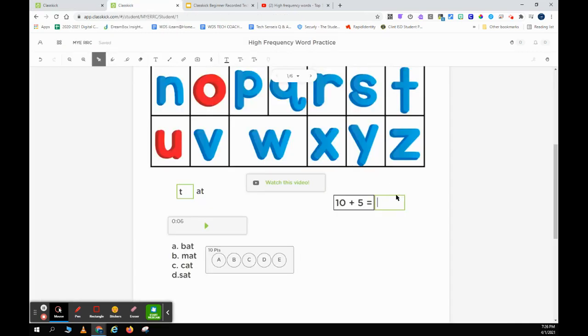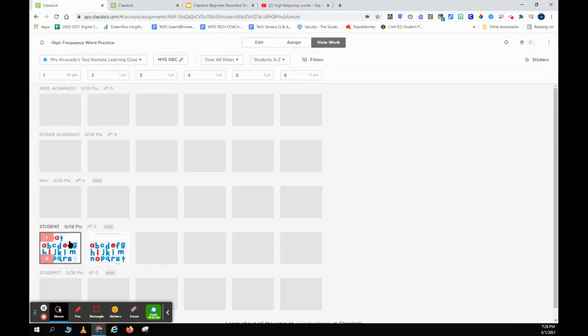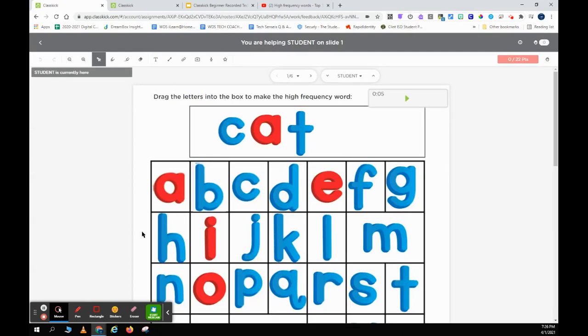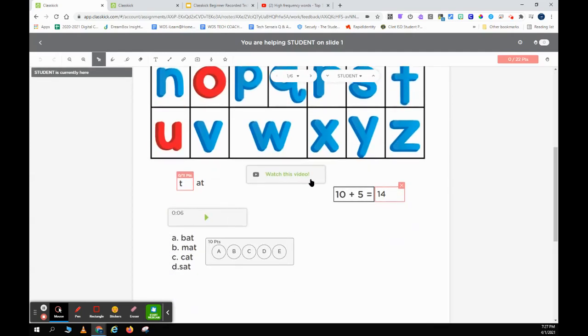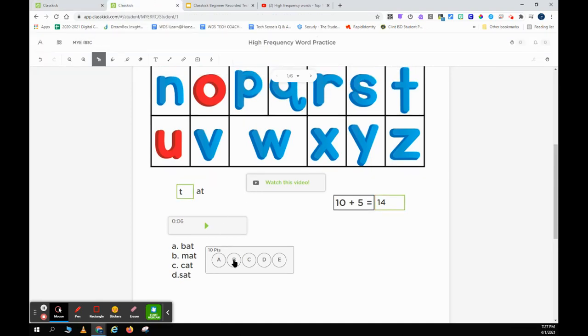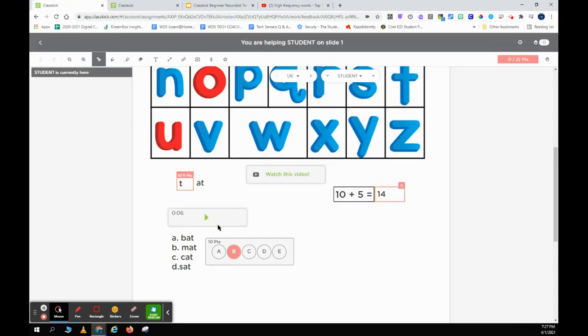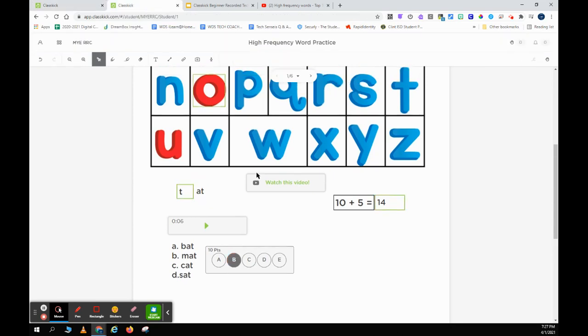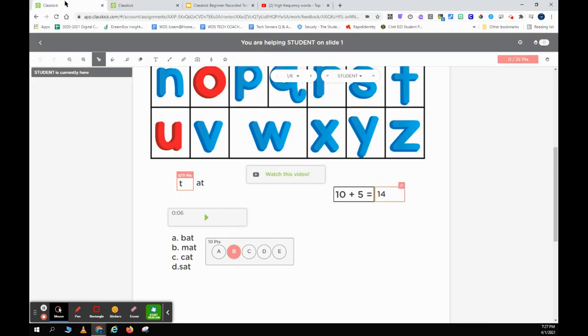Okay, here we're going to go ahead and type in an incorrect answer, and I'm going to go back as a teacher, and it's not showing me anything, but if I click on it and scroll down, it will also show me here that those answers are incorrect. That's a really cool tool that Classkick has. Okay, now here I'm going to go ahead and select a wrong answer as well. And I'm also going to see that it's incorrect. Now if I change it to the correct answer, now I'm going to see that the student got it correct.